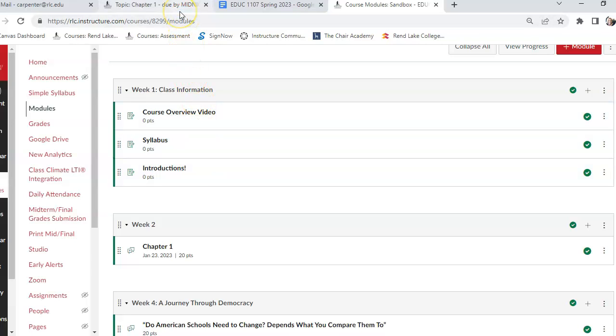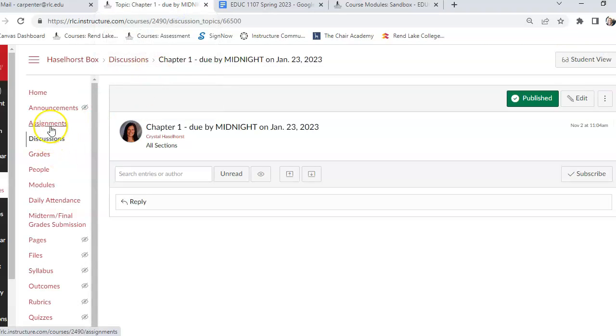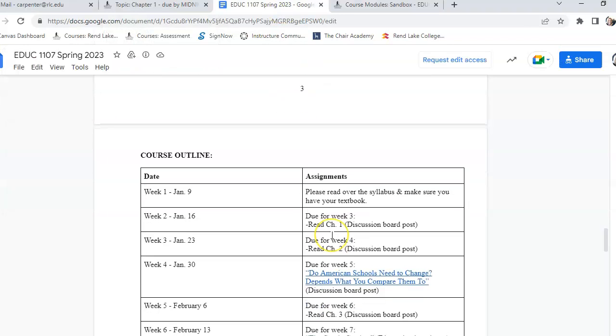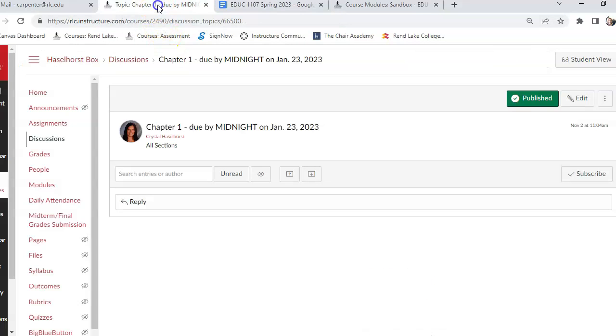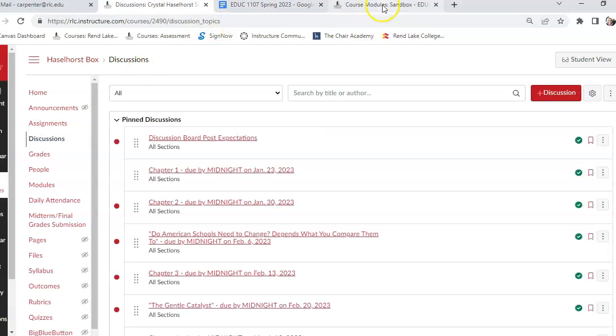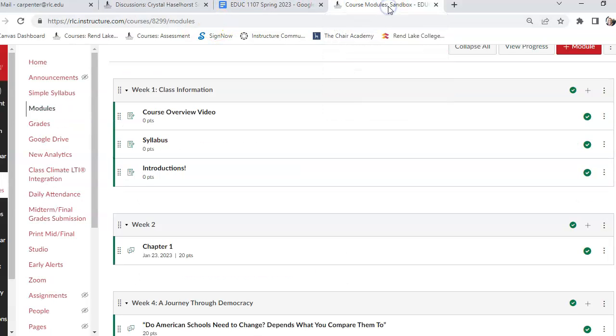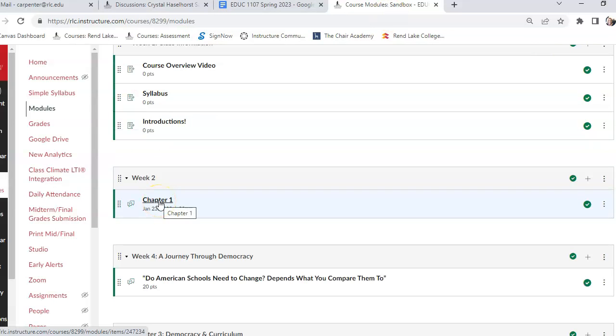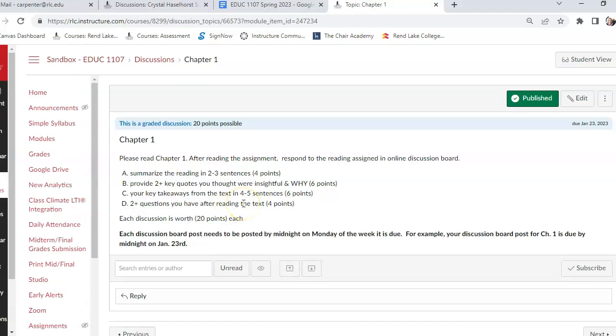When we looked at the sandbox for review, we talked about details of their discussion being available in the syllabus, and then the assignments you use to have that show up in the grade book so you could award points. And then the discussion is actually where students go to do everything. So in this sandbox, what I would recommend is using a discussion board to house everything. So in the discussion board for Chapter 1, you could put all the details of what they're supposed to do.